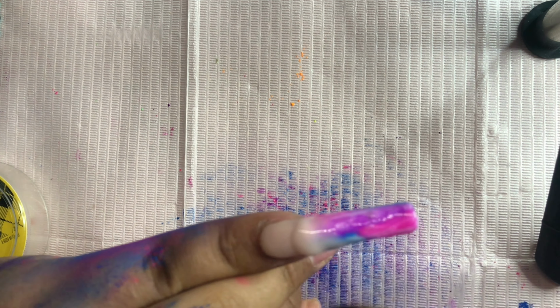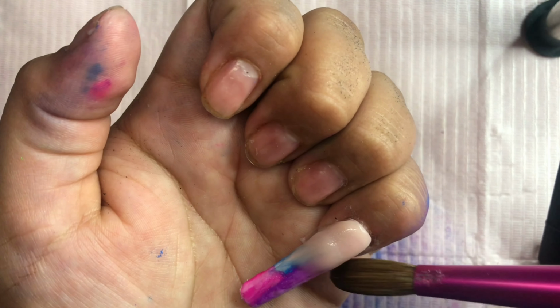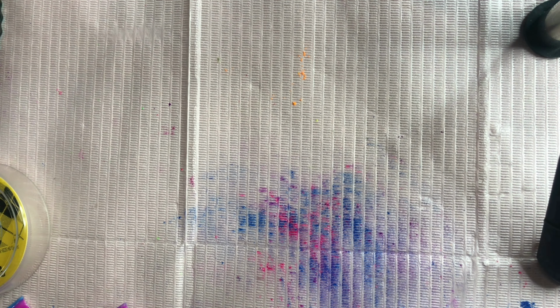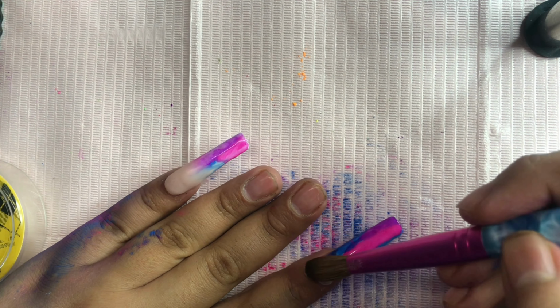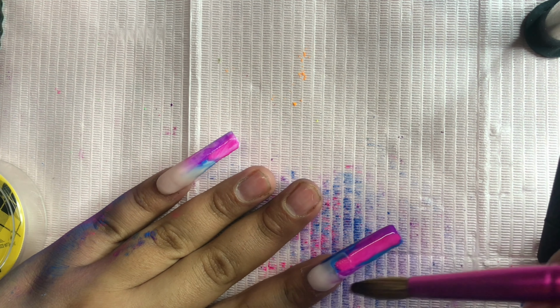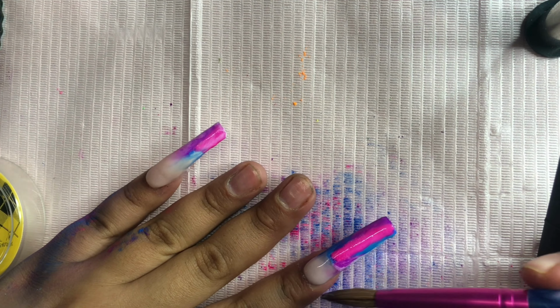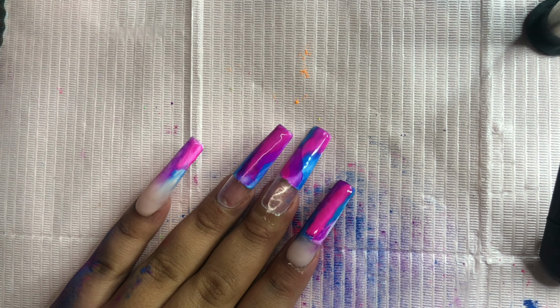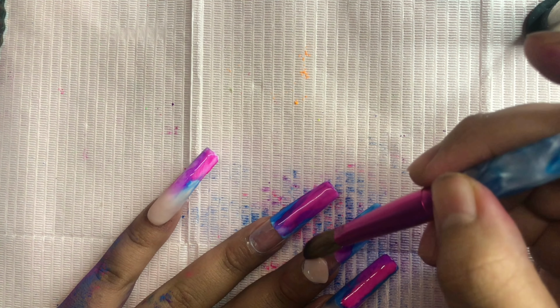And that's what I used for the ombre here, which I think came out a lot better. The biggest struggle here was just trying to make it as thin as possible, because, again, these are supposed to be press-on nails. They're not supposed to be acrylic nails at all. So it was very frustrating. I was trying to make it as thin as possible, but also covering up all the color. It was horrible for a second, but at the end it was amazing. At least for me, it was amazing, so I was happy with it.